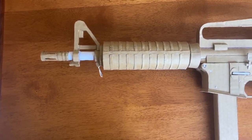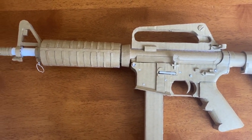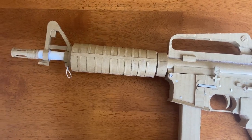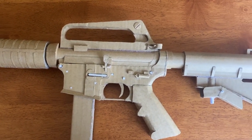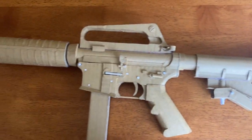Hello there, my fellow cultured people. Today we will be looking at my COLT SMG 9mm AR-15 M4. Yeah, this is basically COLT's attempt to replace the MP5, which of course they didn't, because the MP5 is just too good. And I should probably make one someday. But that's not what this video is about.